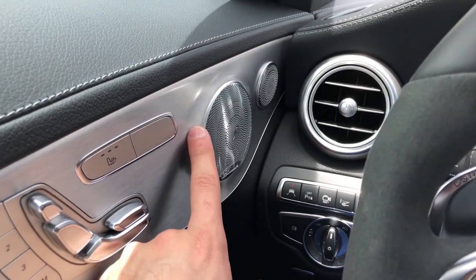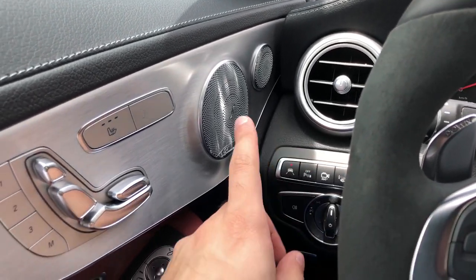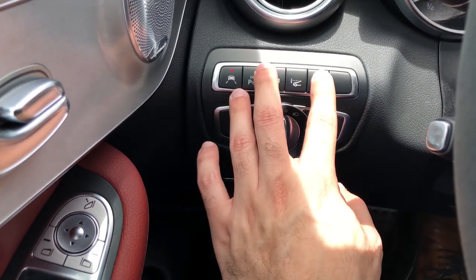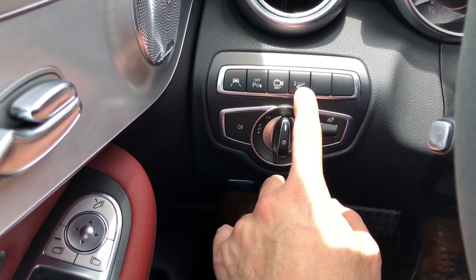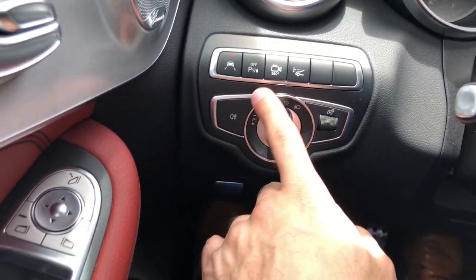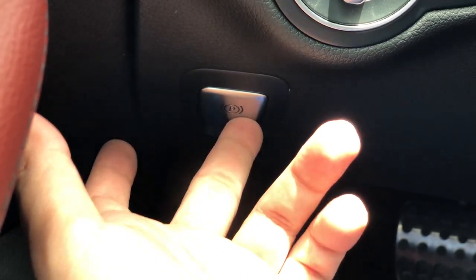Burmester sound system, it's very good, much better than the Harman Kardon there. Nice speakers, they're everywhere. You have all the driving aids here, like Mercedes, they do that. Lane assist, parking, 360 camera, and this is the head-up display. Now, lights are all fully controllable from here, of course. Handbrake parking, which is located here.